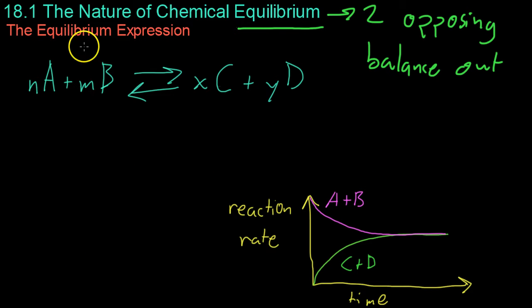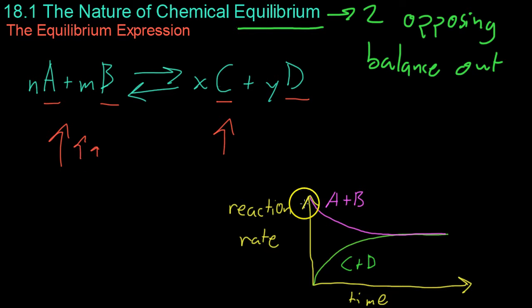Moving on now, we're going to be looking at something known as the equilibrium expression, and we'll start by analyzing this sort of generic reversible reaction we have here. So you have your reactants A and B, which react to form products C and D. Now initially, A and B will have the higher reaction rate. However, as you react A and B to create C and D, naturally, because you have more C and D, those will react more to form A and B. And because these are reacting so much, you'll have less, and it'll slowly decrease the reaction rate.